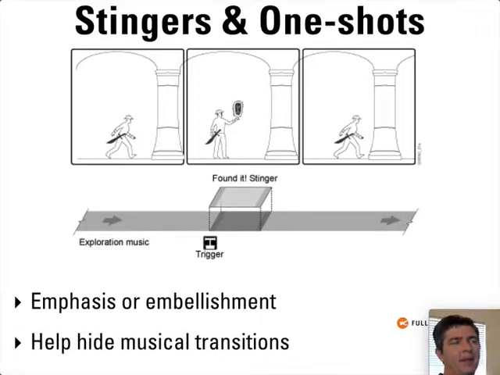And since there is only one action cue, and you hear the same one over and over again whenever you encounter a spider bot or the mech robot or whatever it is, to present a little bit of randomization, it randomly chooses a stinger. So whether it's there to provide emphasis to something, or whether it's there to hide a musical transition or some sound, stingers are really common in games.